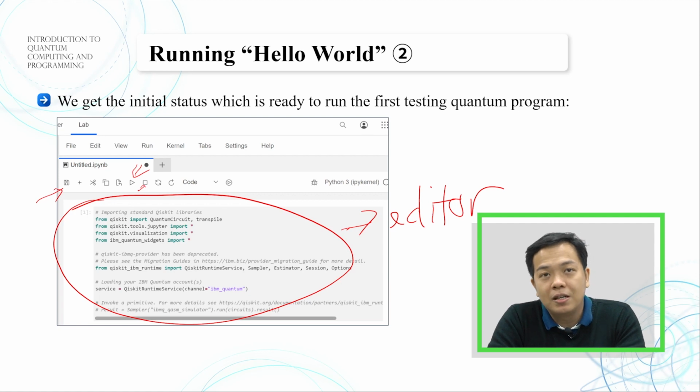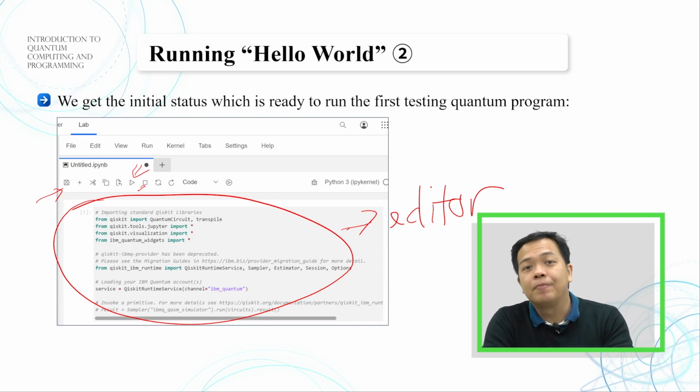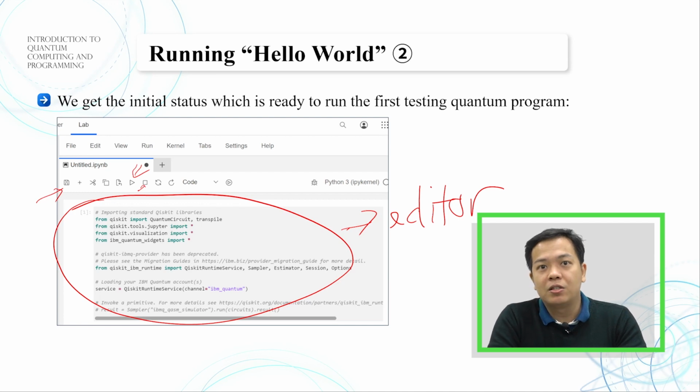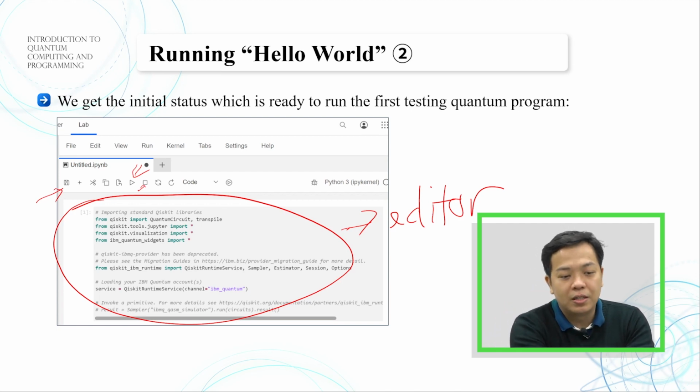Actually, the best thing when you want to learn any platform is to give a sample, and you can test every function and see how it looks. That is faster, because sometimes in one or two slides, I cannot show you every feature. The best way is to test by yourself. Maybe you can give a hello world, and test this kind of feature. This is cut, this is copy, this is run, and this stop, refresh, and this code type.